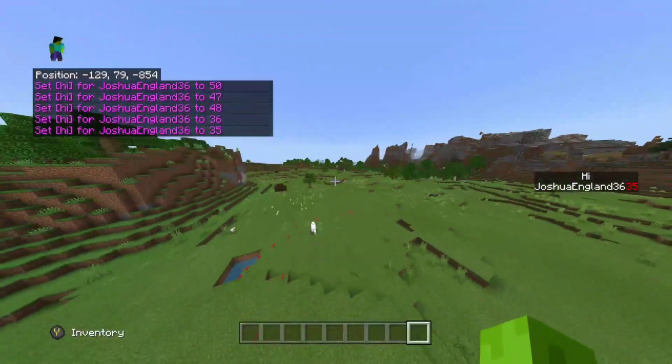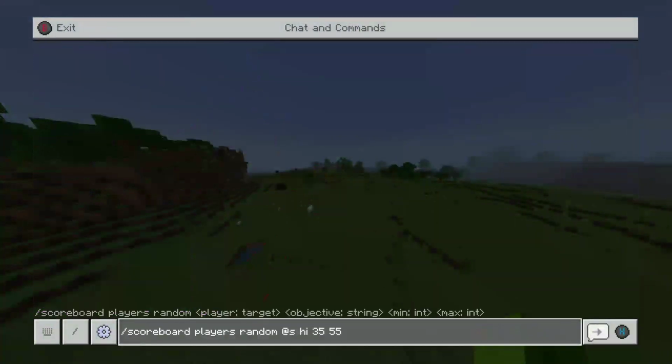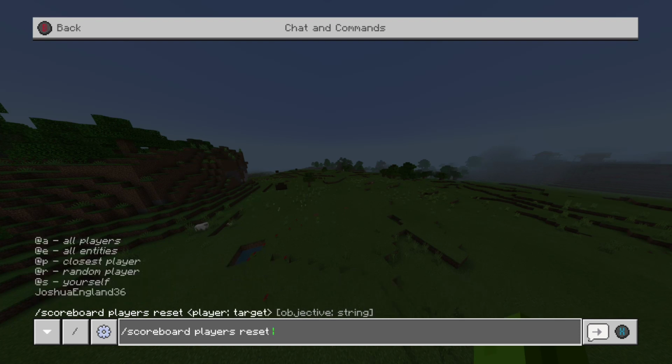Okay, so looking like it's just setting it to numbers near the two poles and in the middle. So that's a bit weird. But anyway, that's the random one. It just sets the number to random. So if you want to test who gets the highest number between you and your friend, and therefore you can get all the diamonds that you want off your friend if you get a higher number, then you can do that.